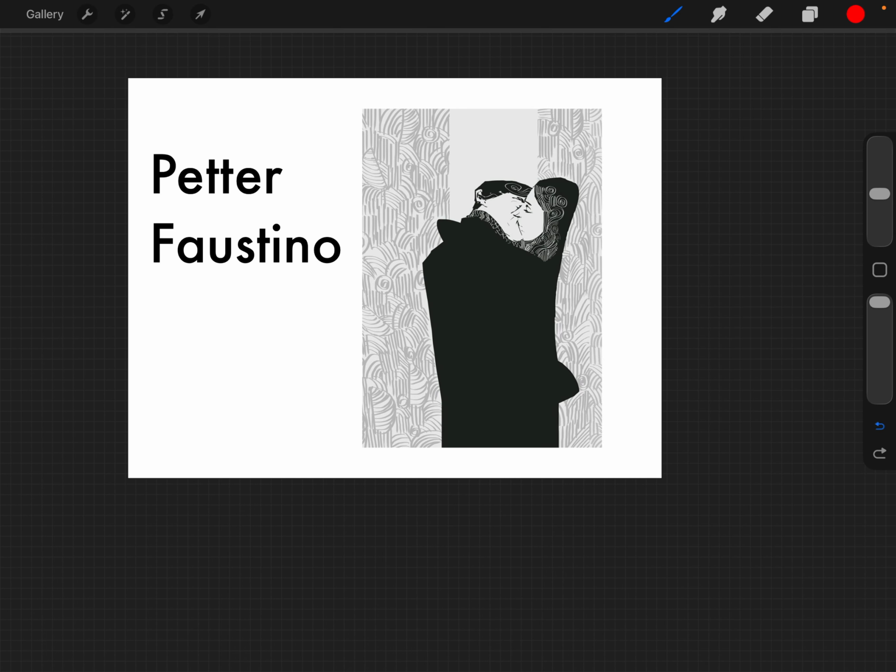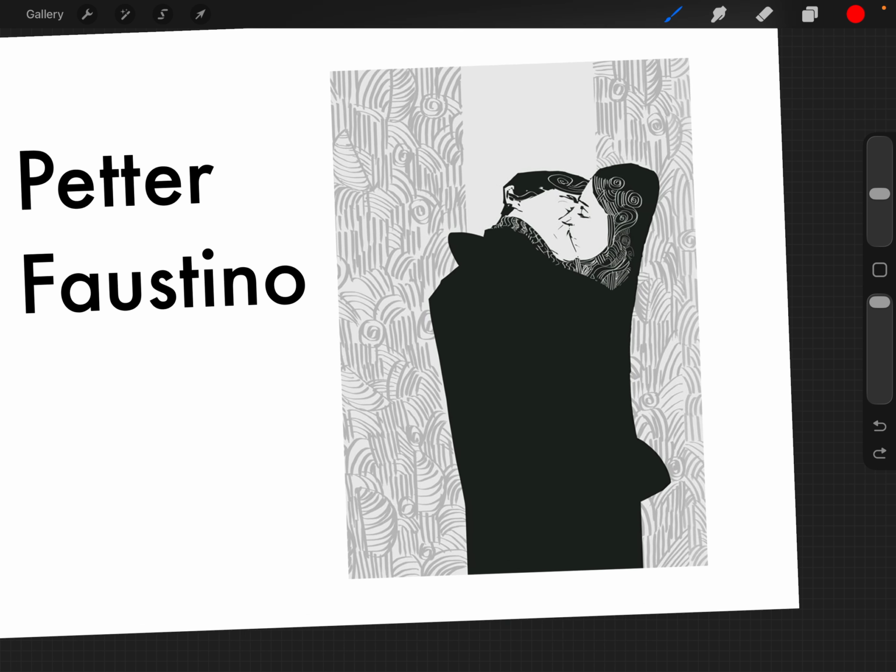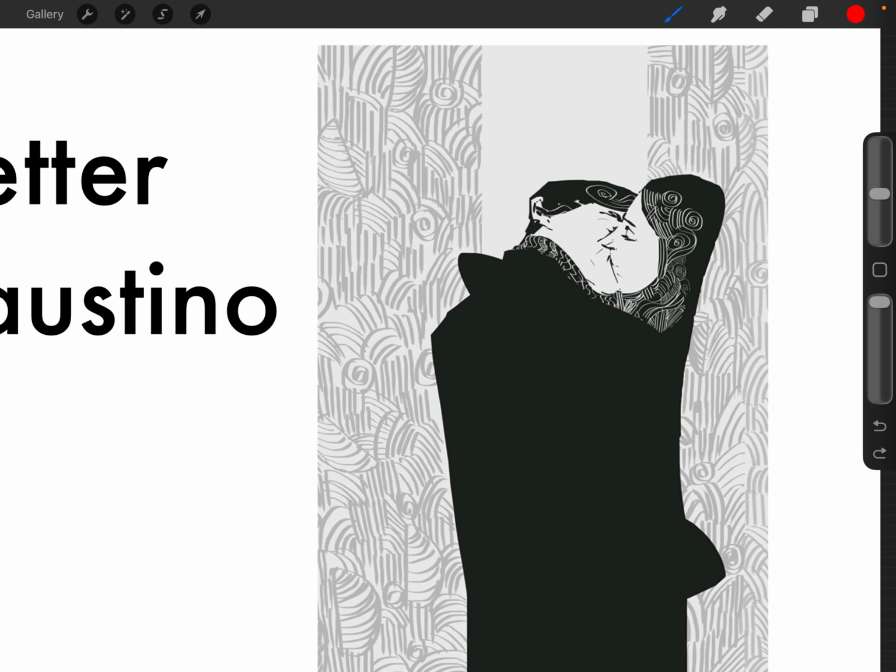He's got the black here, he's got the white here, which is at our focal point, and then he's got these grayed out. I guess you could actually say there's four. But he's got these different values laid out, and he's got one for each individual object, or element, in the illustration.